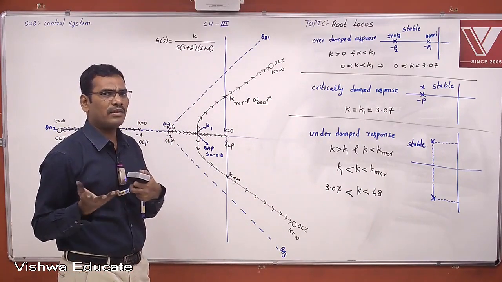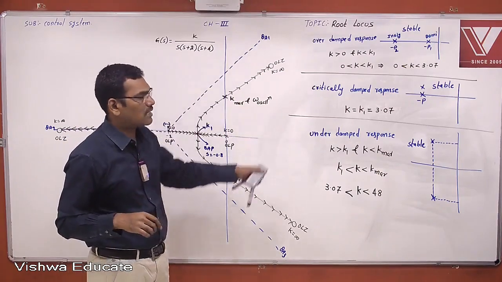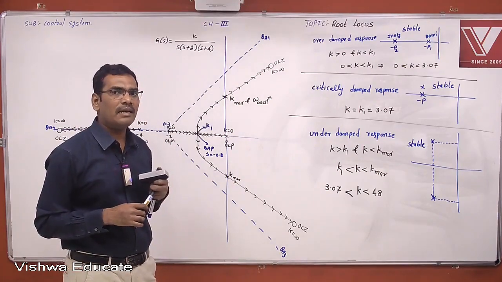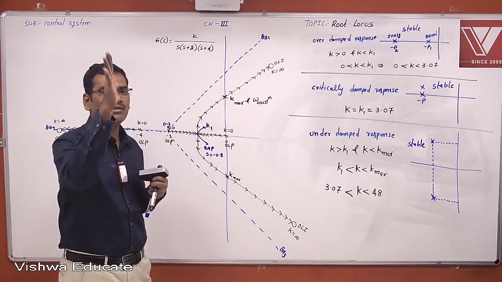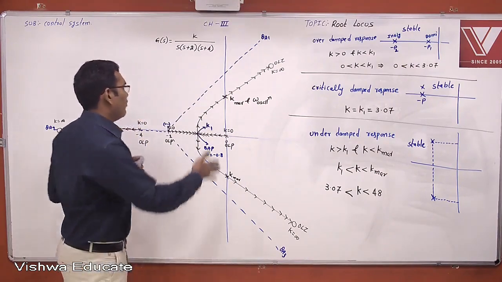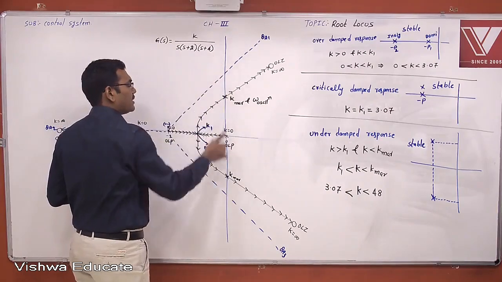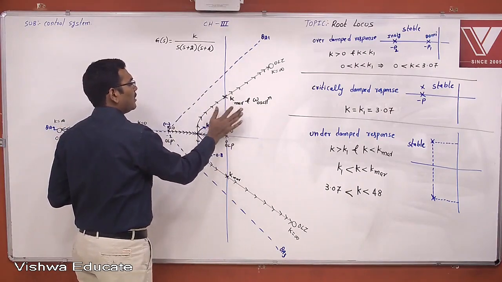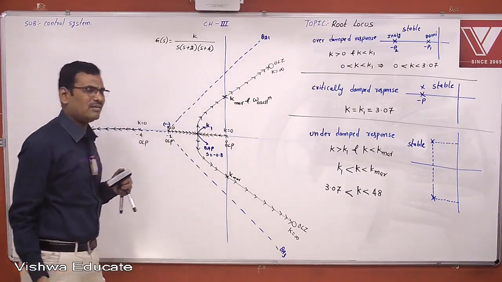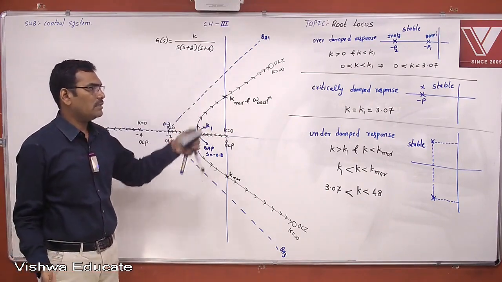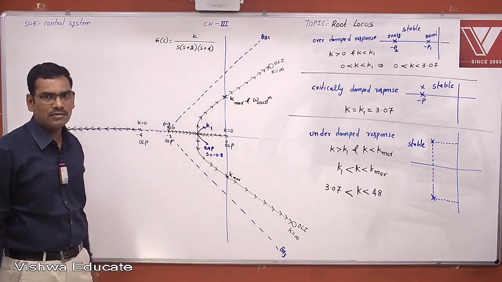So now I hope you understand this, and you understand when the root locus diagram is undamped. That is not required because the system is marginally stable, but all these are stable. When the root locus diagram is undamped, poles lie on the imaginary axis only. The poles exactly lie on the imaginary axis when k is exactly equal to k margin. Okay, it's not required. If you want, you can also easily say. Okay, note down this. This is very, very important.